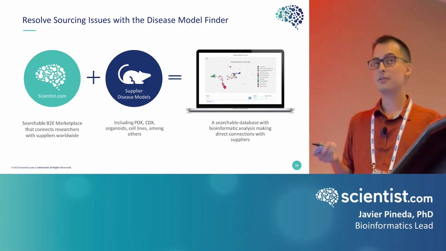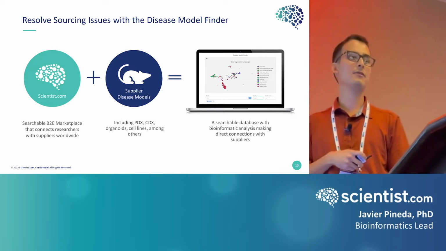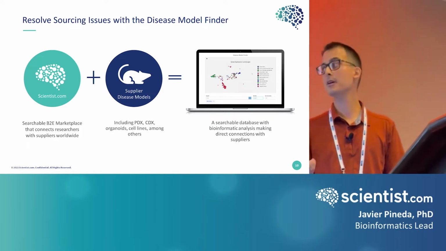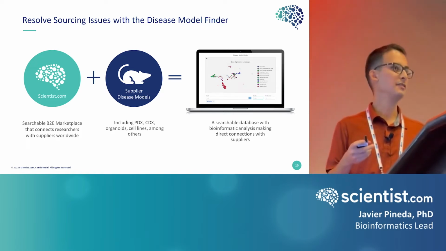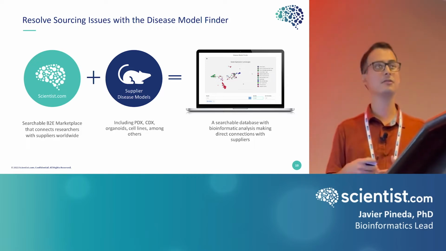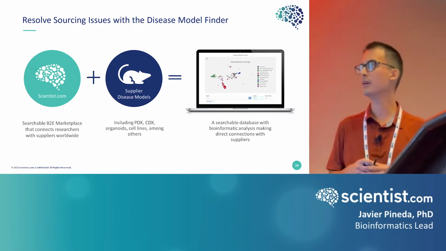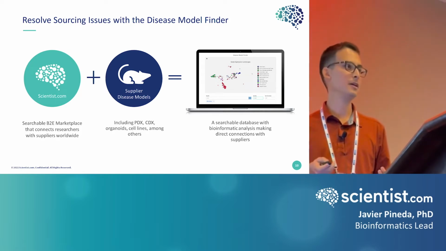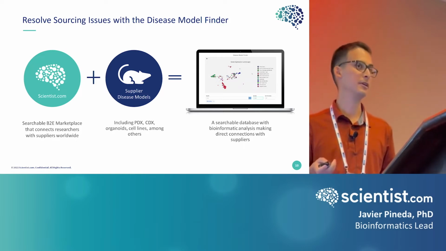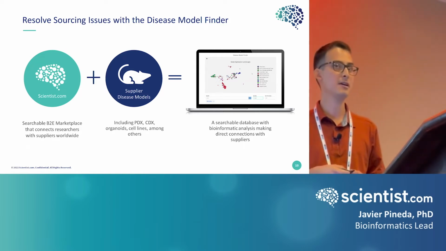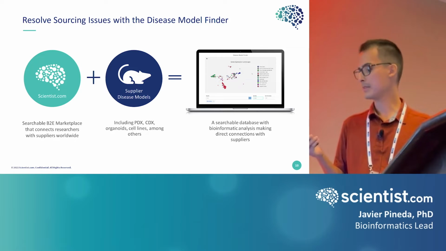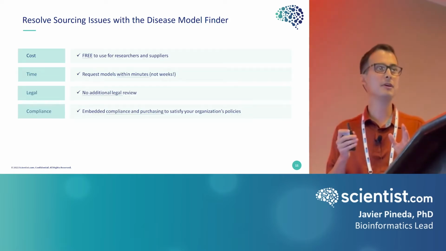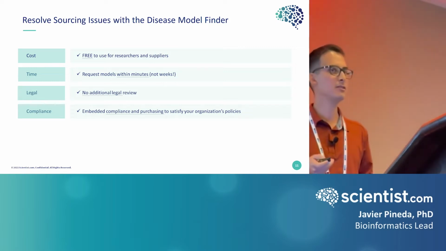So that being said, at Scientist.com, we decided to take advantage of the relationship that we have with suppliers, along with our compliance platform, and build a centralized database of, in this case, tumor models, though let's say disease models in general. That way you can find what you're looking for a lot faster. It could be from a lot of the suppliers that you're probably well aware of, but it could also be newer, smaller suppliers that you've probably never heard of. I'm going to claim that we have solved most of those issues that I mentioned previously.